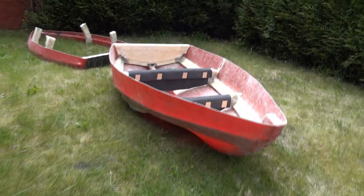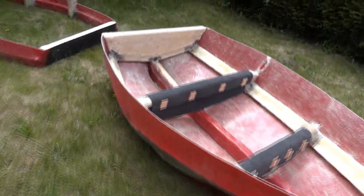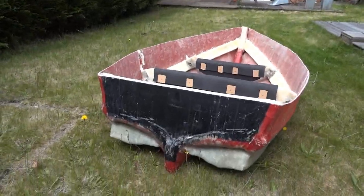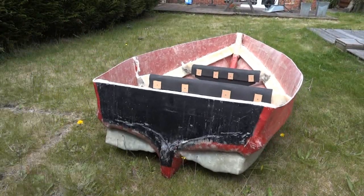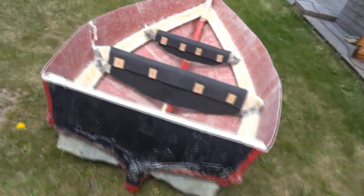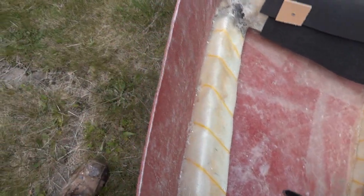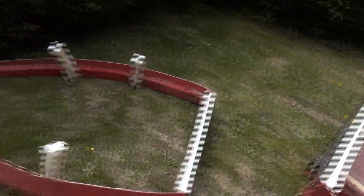As you can see I've cut the boat in half. It now looks much more like the right shape — it's much shallower. Looking around the back, you can see the lumps I've put on the bottom, which are going to make it much more stable in the water. I've got a bit of touching up to do — I need to put a new rim on here, which will be a piece of polystyrene covered with fiberglass. I've still got a strong frame inside so the thing is still really rigid. I've just lost a load of weight and depth.